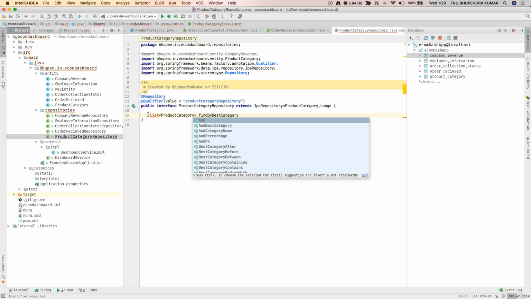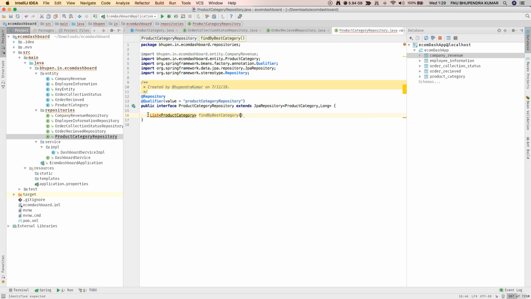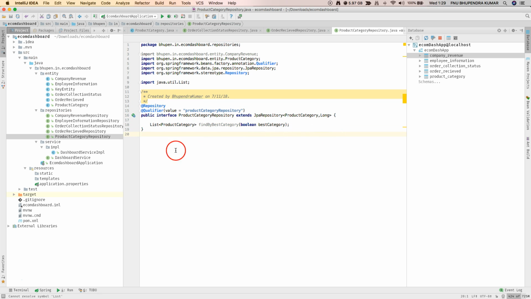So this is the query DSL that we talked about, and in that I'm going to say boolean best category. That's it.